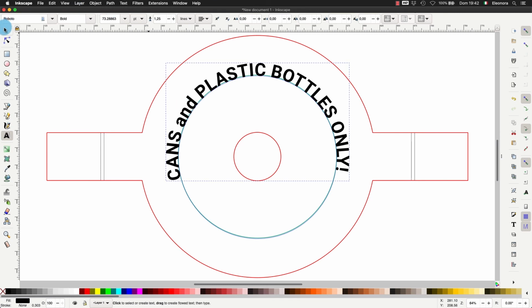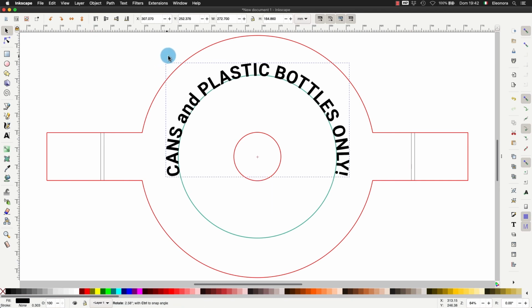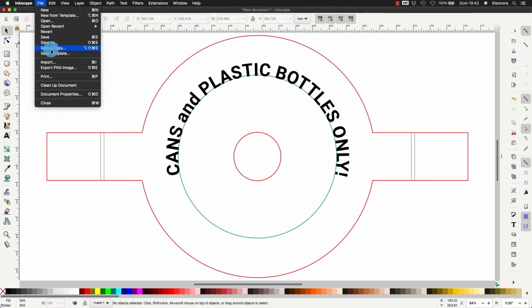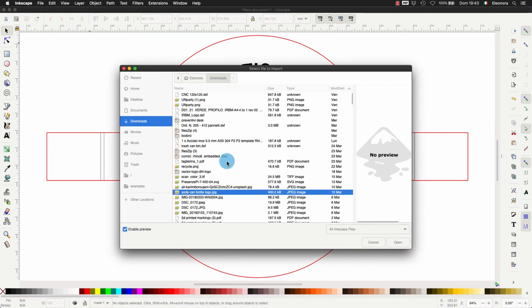But let's say that we want to add a pictogram or a logo on this design in order to make it more rich. Let's say that one of our friends designed our logo, but he designed it in Photoshop and saved it as a JPEG file, so a bitmap.